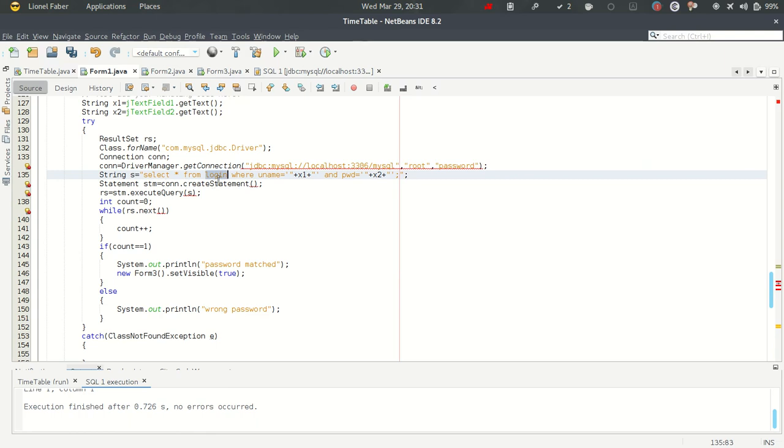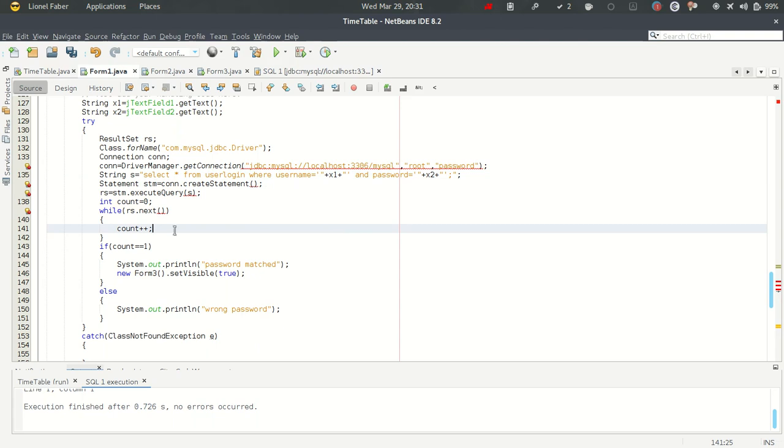Here I'm going to change the table name. Login is the table name, so user login, where username. Here I have to be careful because username is the column name that I entered when I created the table. Remember the two columns, username and password. So this has to be that.